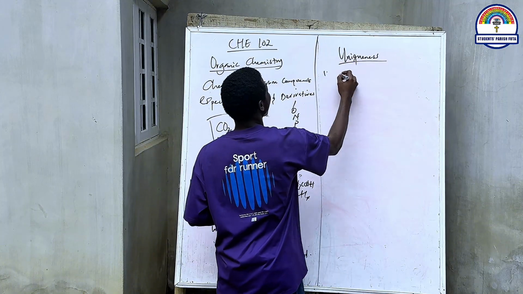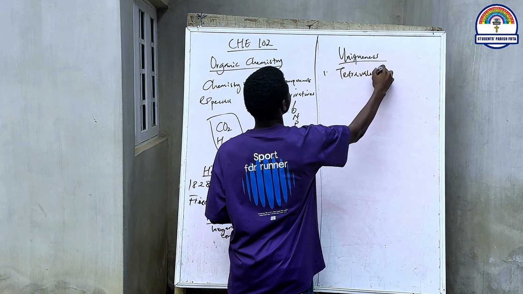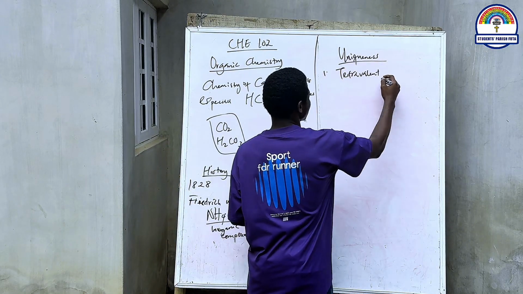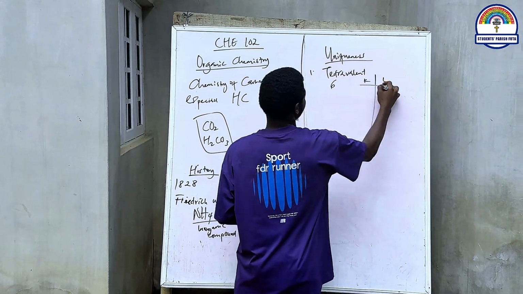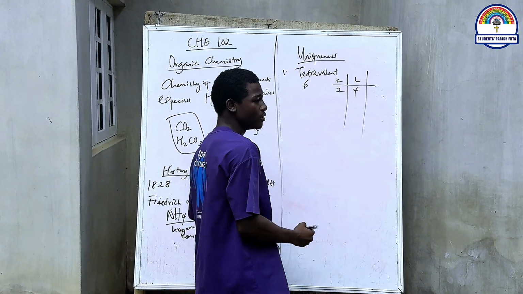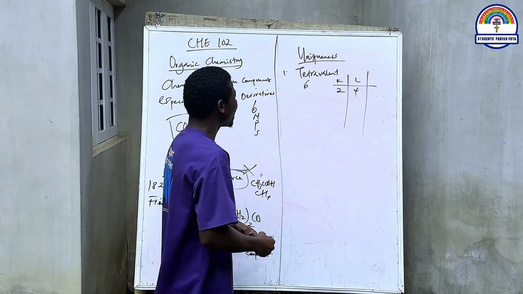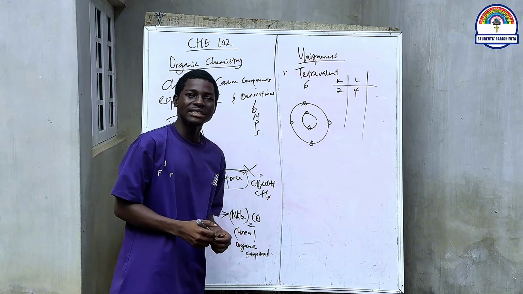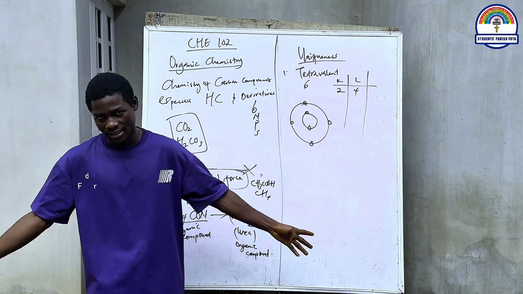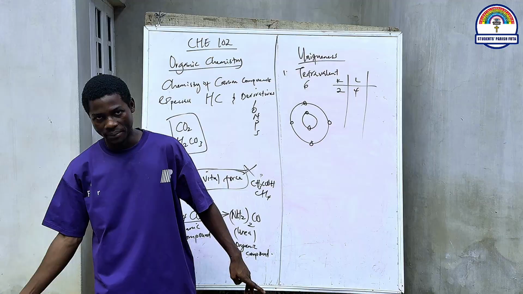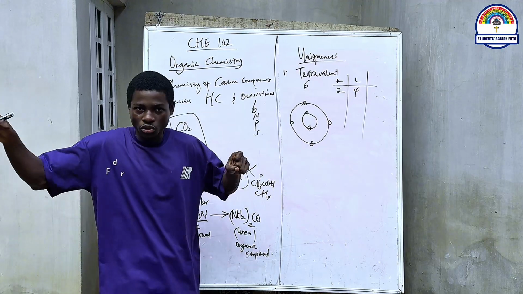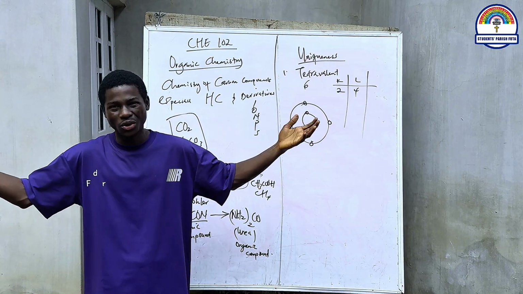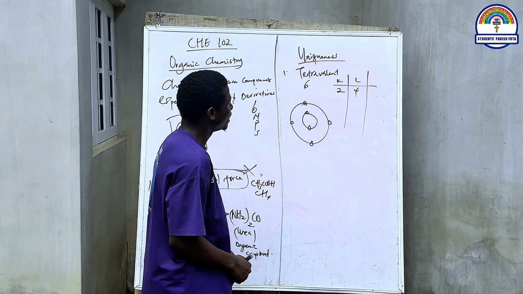The first one is that carbon is tetravalent. The meaning of tetravalent is that it has 4 valence electrons. Carbon is number 6, so if you group it by electron shells, you have 2, 4, and you need how many to be complete? You need 4, right? So it has 4 valence electrons. If you want to draw this in the shell, this is carbon. Tetravalent, making it so that it can combine with 4 other elements. You understand? It has 4 electrons, it's willing to share 4 different electrons with all other elements. So it is tetravalent. That was one reason why it is unique.